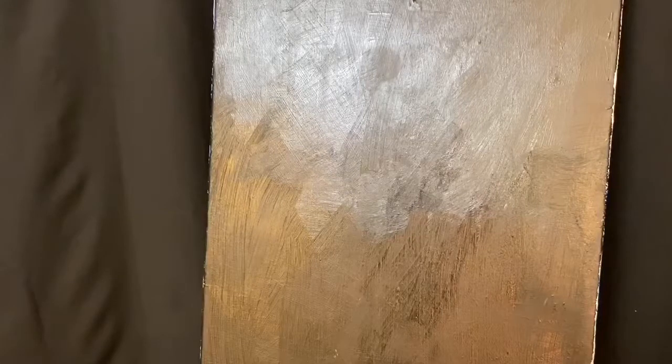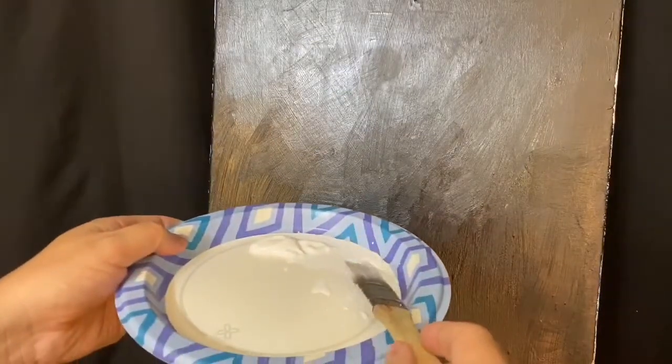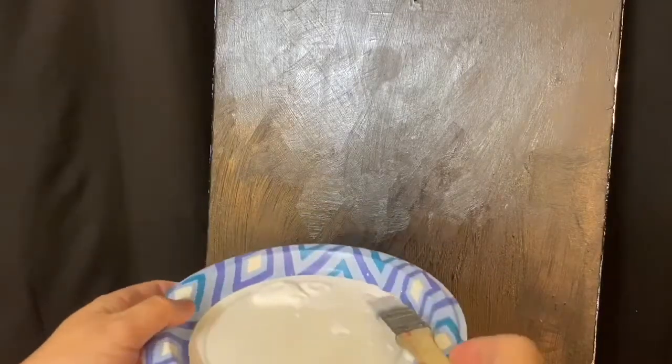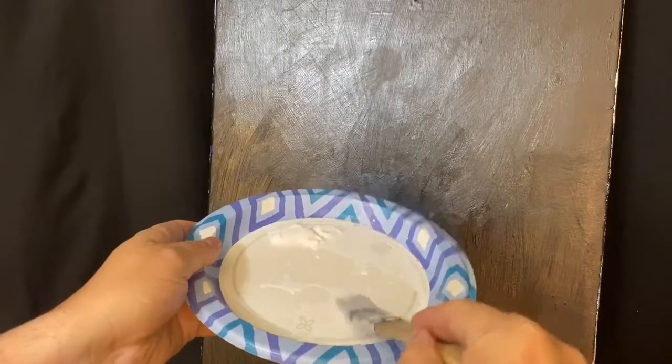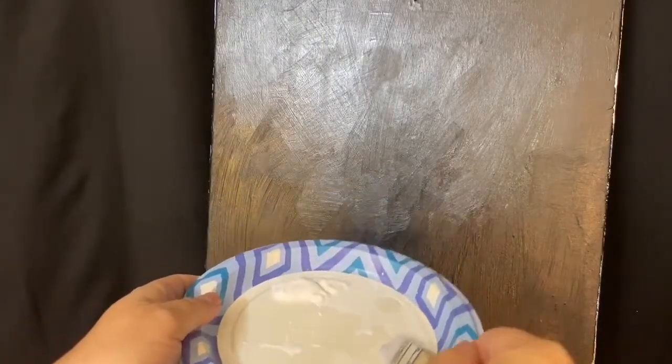Okay, now I've got you close up to this black canvas. I know it's a little bit glossy right there with that paint, so just bear with me. I will try to fix that in our editing. What I want you to do is take that brush. You can see I've got it almost liquefied. That water is really dripping that paint. You can dab or blot some of that off on your plate. It's okay, you don't need all of that paint on your brush, because we want to just practice this.